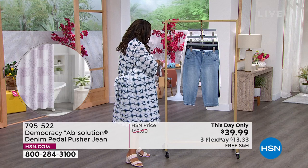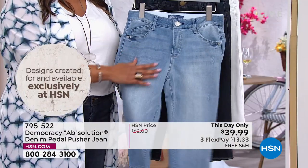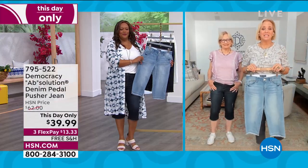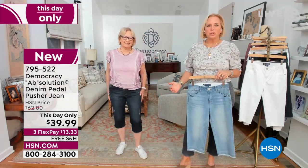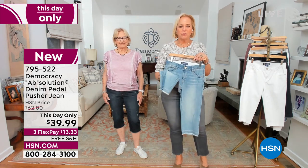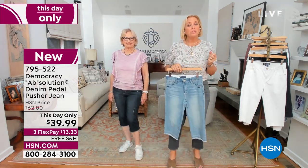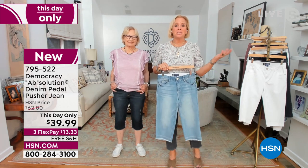It also has that Absolution technology — a wonderful stretch. These are dreamy, so incredibly comfortable. A petal pusher kind of just hits you at the top of your calf — it's really the shortest crop length you can wear. What's unique about ours is we give you what we call a clean finish fray: it's the hem and then it gets cut in the middle, so you get a nice double layer of fray. What's so special is you're 5'11 and you can wear it, and my mom is 5'5 — it's universal.